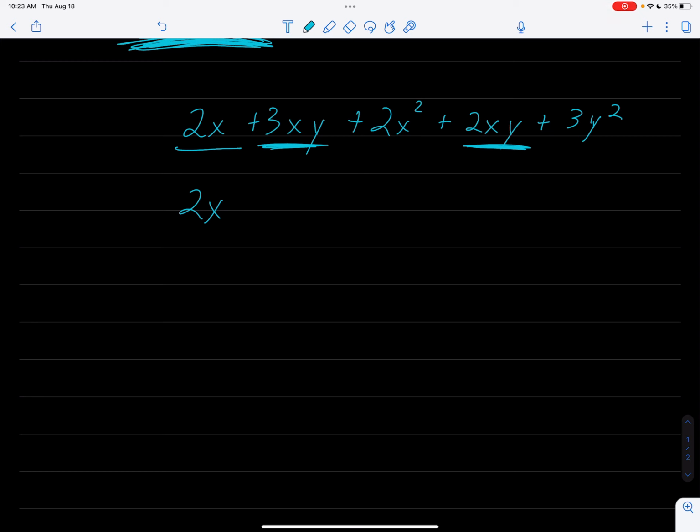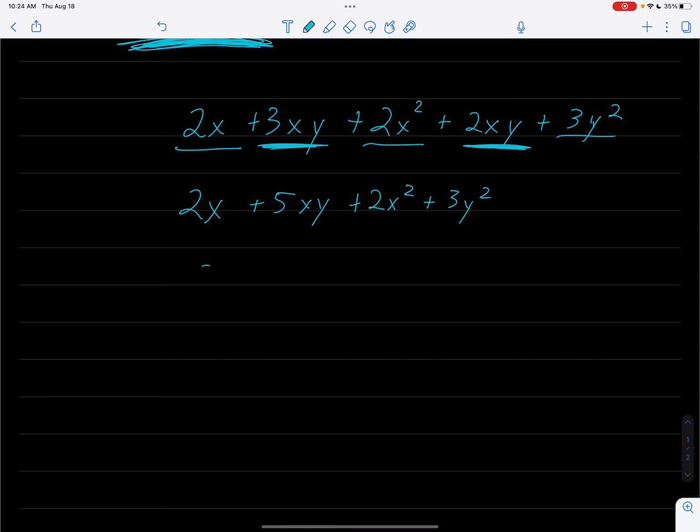So now, if you want to change the order of it like that, just to make sure, you look at 3xy's plus 2xy's is 5xy's. And then I have a 2x squareds. I have 2x squareds plus what? I don't have any other x squareds, so that's it. And then same thing with 3y squareds. You don't have any other ones.